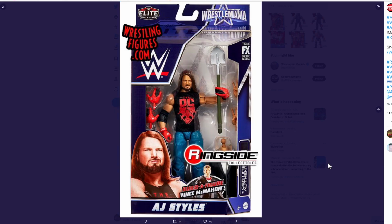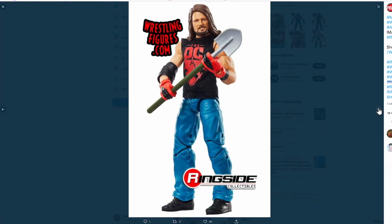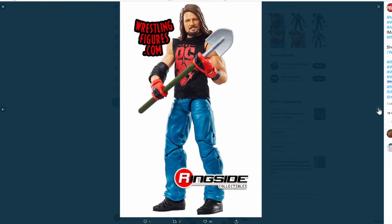Next up, we've got AJ Styles. This is from the Boneyard match, WrestleMania 36. And this is a very different AJ because I don't think we've had an AJ in this attire before. Normally he's in his wrestling attire, but obviously this was a very different match. So he comes with a shovel and comes in jeans and an OC top. And, wow, I mean, this all looked brilliant next to the Undertaker figure that came out recently.